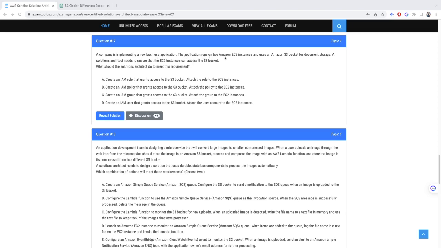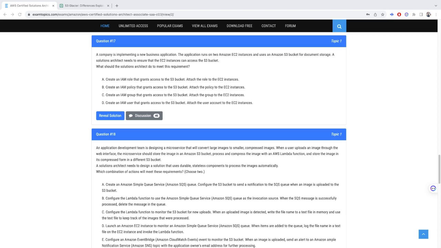It says the application runs on two Amazon EC2 instances and uses an Amazon S3 bucket for document storage. So there's no mention of a person, just services, EC2 instances and S3 bucket. So we can ignore IAM user because there's no specific mention of a person.